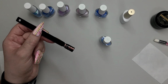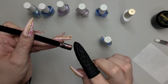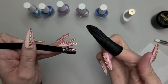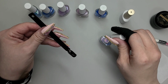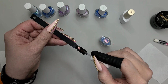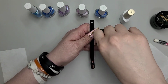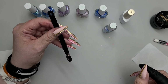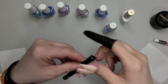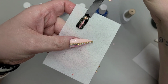Okay. I'm not hating that. Okay. You let it dry. I feel like it just kind of dries on almost. And I'm assuming you could either just top coat around the little areas that you want to keep chrome, or, here we go, clean up the extra chrome.